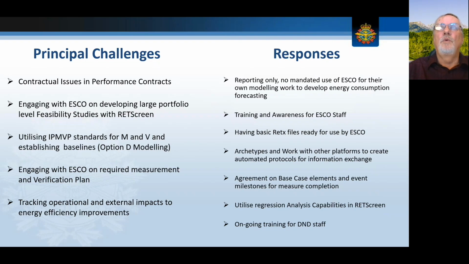That's where we see one of the greatest benefits, because if there are any non-routine events that might affect energy consumption measures, you can dive into RETScreen and use that statistical analysis to go back in history and look at what affected the consumption of energy, whether it was more or less than the forecast. And then you're both using an agreed upon language to do that.